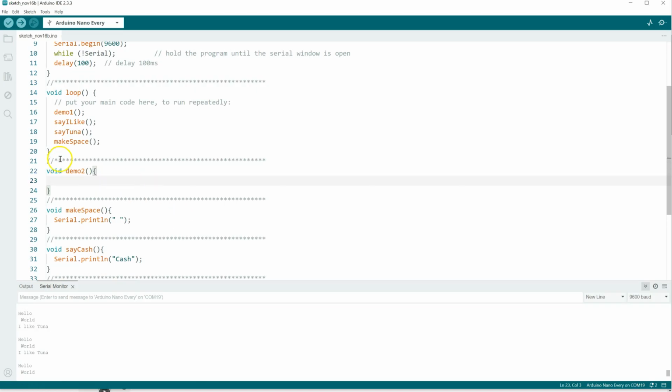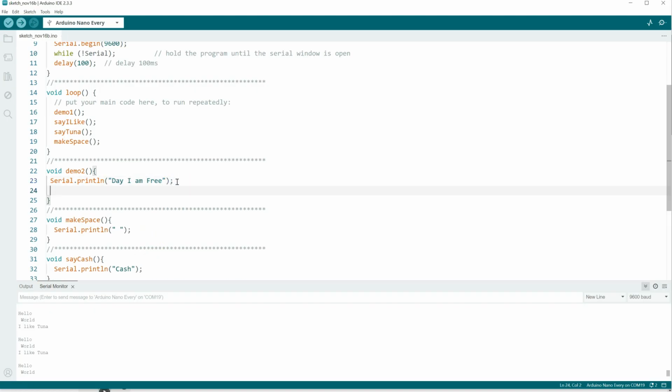All right, and what do I want to do? I like to copy and paste a lot, so I'm going to copy this, and I'm going to say in here, days I am free. Okay, and then I'm going to add another line to it, and I'm going to say in here, we'll do days 1, 2, 3.